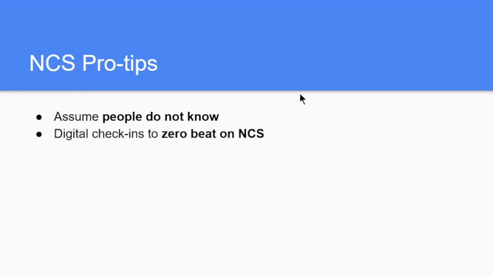Digital check-ins are very important. We wrote our own template for that because it helps all the stations to zero beat on the control station. That's very, very important because it solves a lot of the issues down the road when the actual traffic has been sent. So make sure they check in, and the participant stations adjust to net control, not the other way around. Net control, once the view meter on VARA FM, which is what we use to set the receive, is set properly, should not be touched anymore. If you're running into issues, then the participant station sending should be adjusting their TX, their transmit volume.